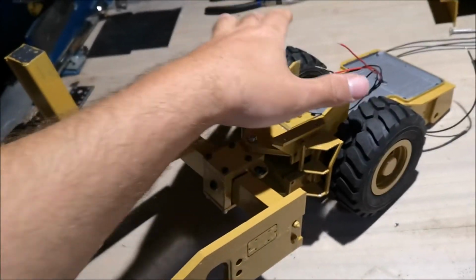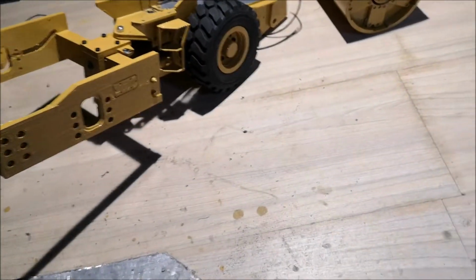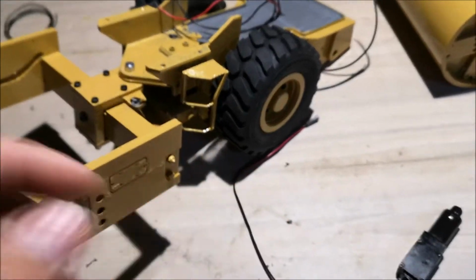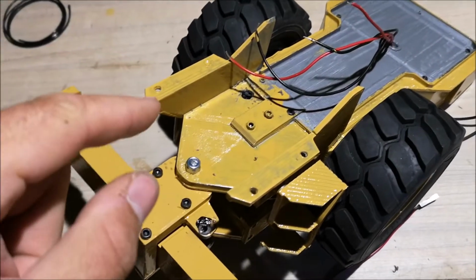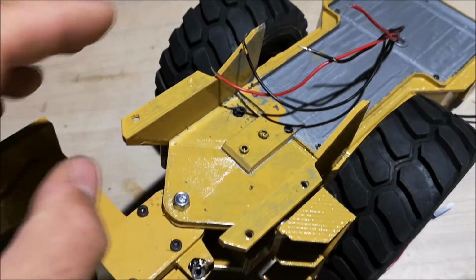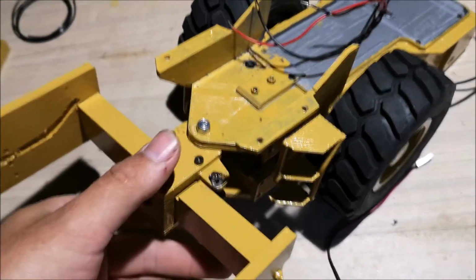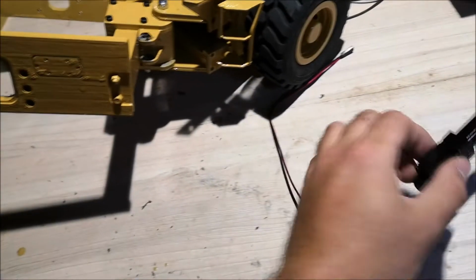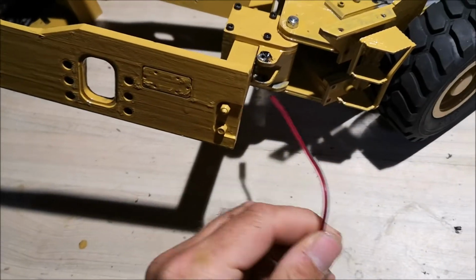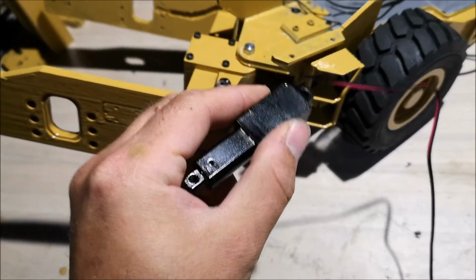So I installed both wheels, and I was thinking now we could mount the steering actuator. I have forgotten to put a hole here on the model, so I had to drill one, but I'll change that later on the model. So in order to get this in here, you have to pull the wire through here and up this hole, and then install this.